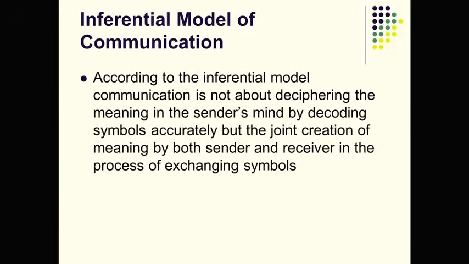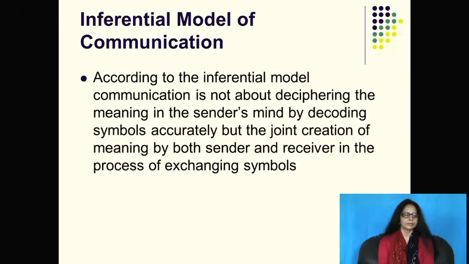What does the inferential model of communication say? It says that communication is not about deciphering the meaning in the sender's mind by decoding symbols accurately. So we're going a step further. What did I say so far? I said that communication does not take place unless the receiver assigns meaning, understands the meaning that the sender is trying to send. So, unless the reader is able to decipher or decode the meaning that the sender has sent, communication does not take place. Now, I am going one step further.